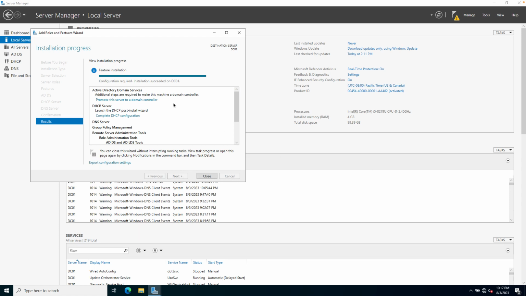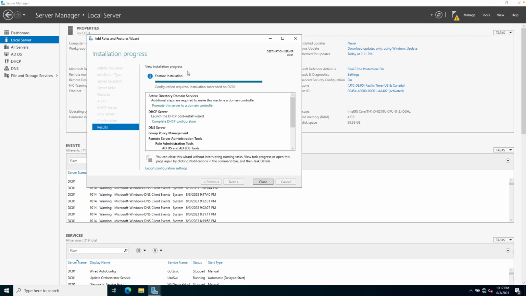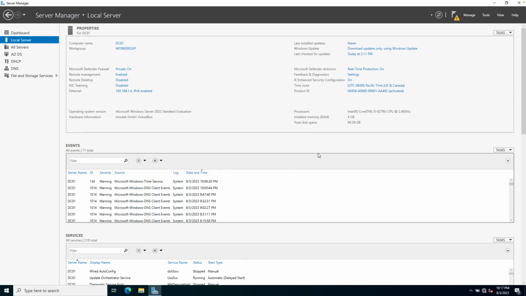Okay, so as you can see in this message here, it says that the installation was successful on DC01, but additional configuration is required, okay? So let's just click on close, okay? And then if you go to the top right side of your screen, you will see some notifications and this yellow triangle, okay?